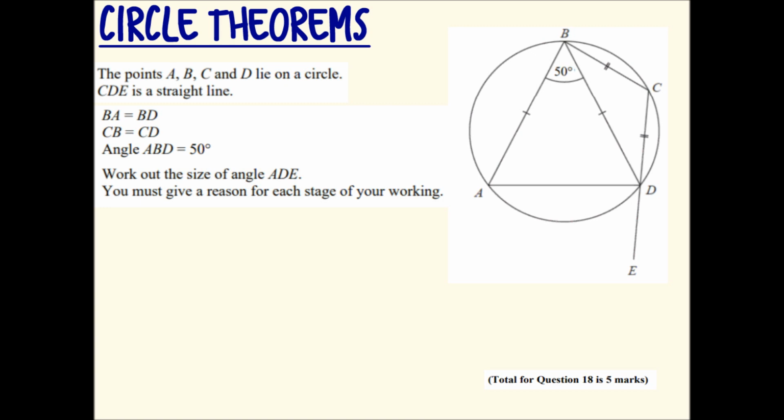Let's have a look at our diagram on the right hand side then. So we've got a couple of triangles formed inside of this circle, and they have given us these hatch lines, so we know that this triangle here is an isosceles triangle, and this triangle over on this side is a different isosceles triangle. They've told us that angle ABD is 50 degrees, that's also marked on the diagram, and what we've been asked to work out is angle ADE. So if I join A to D to E, that's going to be this angle here.